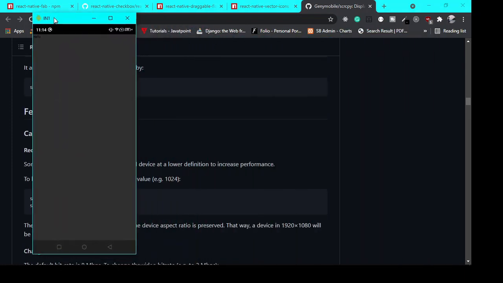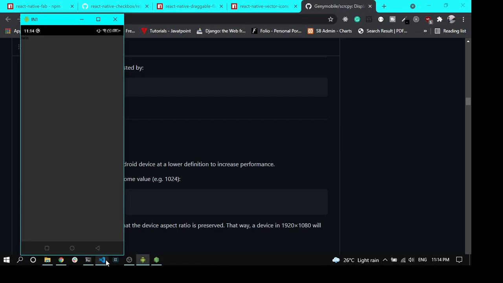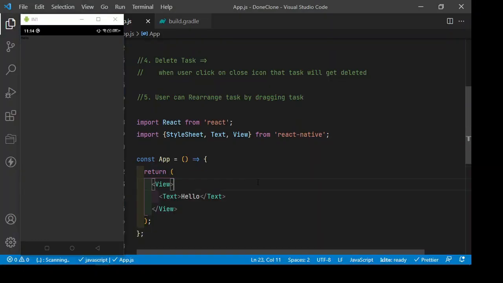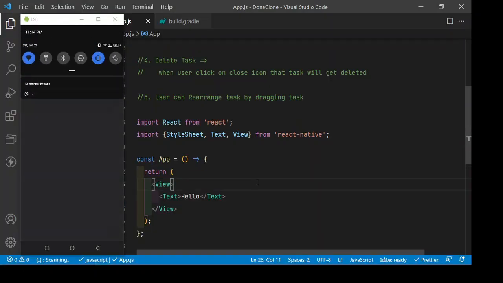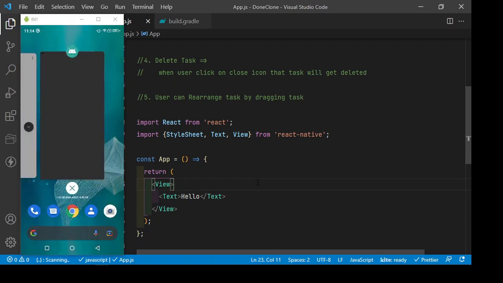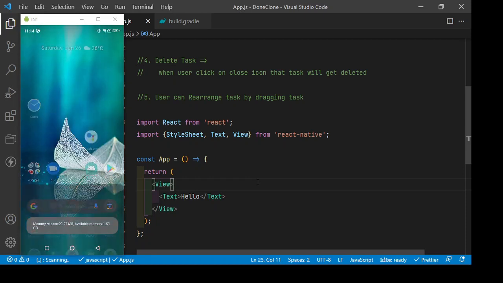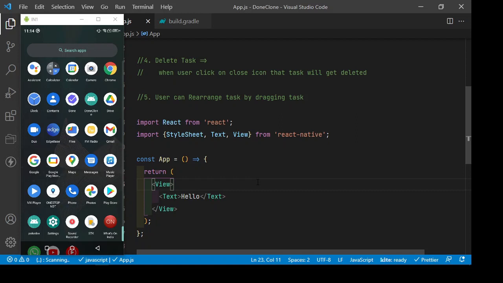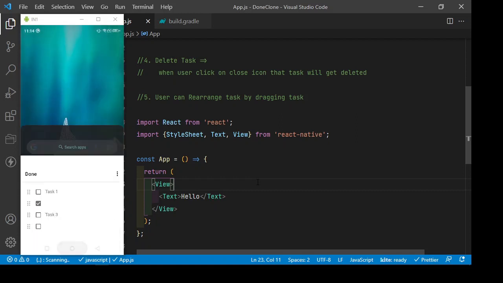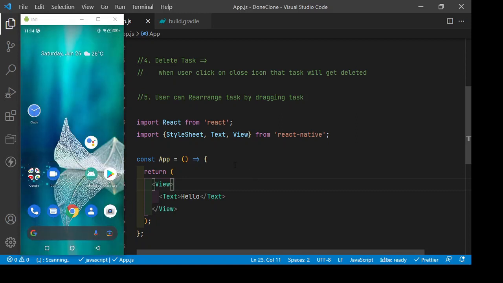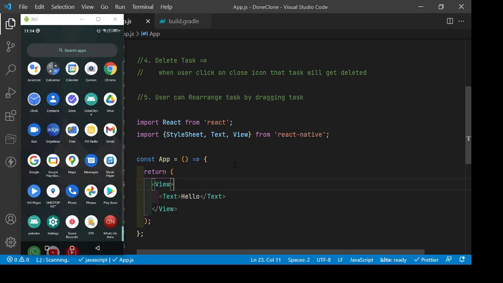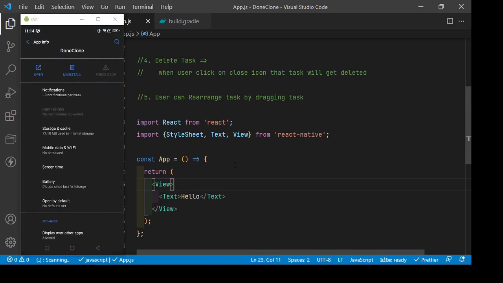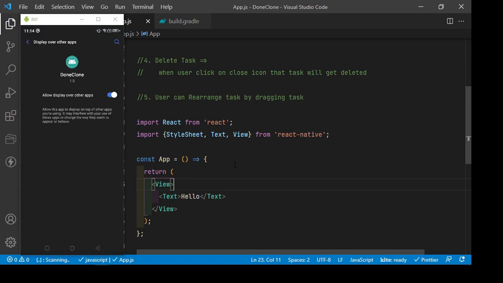I think in this mobile dark mode is activated, but I have no dark mode. I have to check if dark mode is running or not. To do that, I will just click on this display over apps.